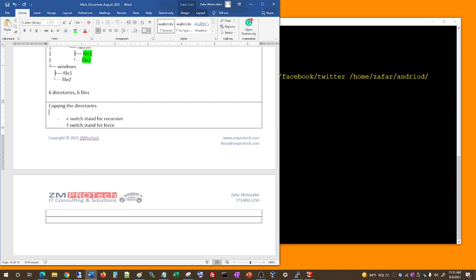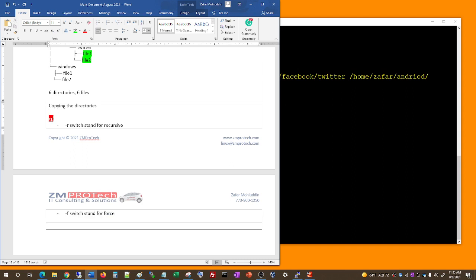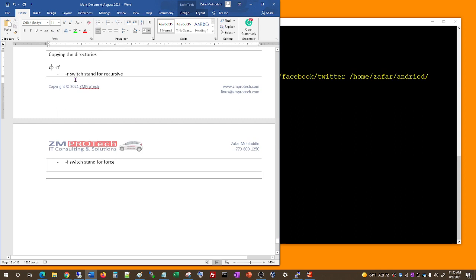Copying the directories, what you do is you do a cp -RF. So what it does is it does the copy.